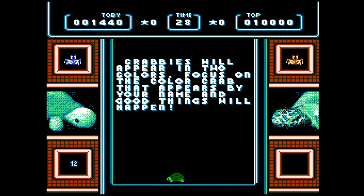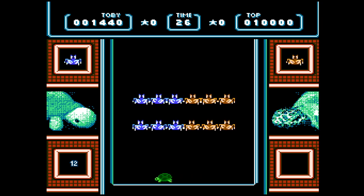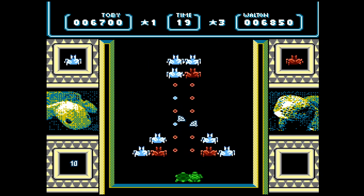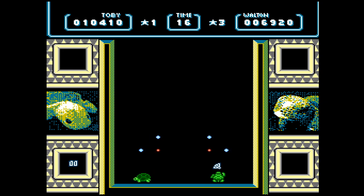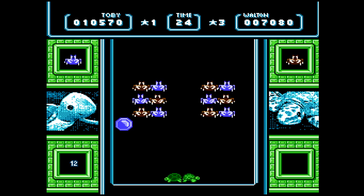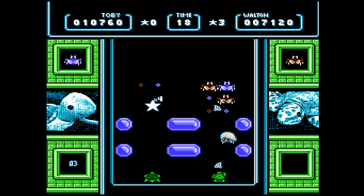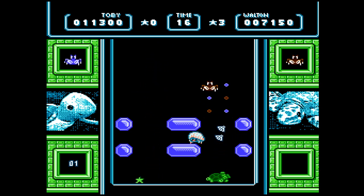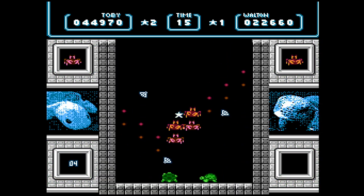There are also power-ups in this game — to get them, you have to shoot the right color of crab to unlock them, which is a fun and challenging mechanic that keeps things interesting. The two-player mode is the shining star: it allows you to work together to beat the levels while at the same time competing against each other for a high score, adding a layer of replayability that keeps the game fresh. While the sound is nothing to write home about, it does the job of not being too distracting. The controls are responsive and intuitive, making it easy to jump right in and start playing.